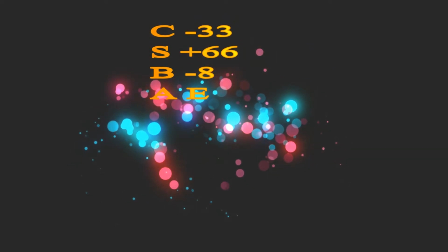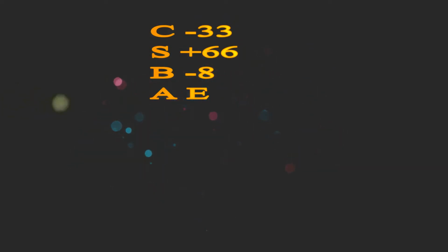Now I'm going to change again here, 30 minus 33 plus 66 minus 8. And again, this is still slowed down the same as the first part and the second part. So anything following the slowed down will all be slowed down until the next thing comes up. I decided to just use the initials, CES and B and AE for auto enhanced. That way you would know what was what.